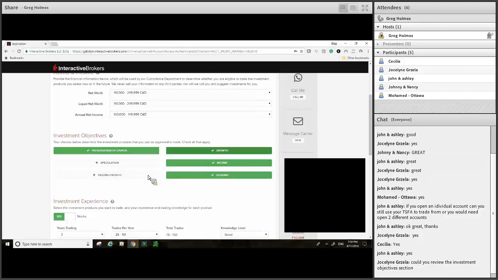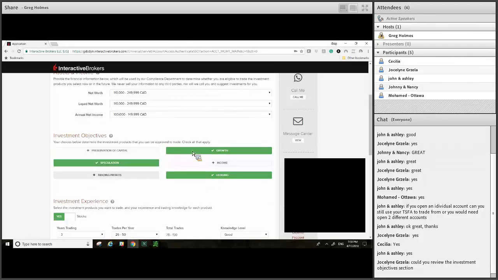But my expectation when I started was that I was going to be speculating. I wanted trading profits. That's what we are. We're going to be traders. I wanted growth. I wanted my portfolio to grow. And I also wanted some income, which is going to come anyway. But again, it took this away. So I just kind of had to pick these two, hedging and growth, because you're going to get the income from the options anyway. So these two affect all the rest of this. That's what I'm saying, really. Does that help, Jocelyn?